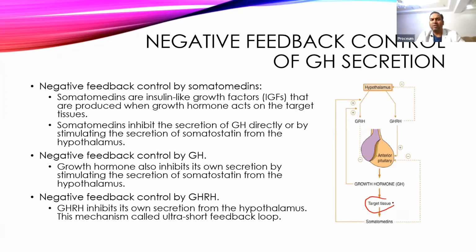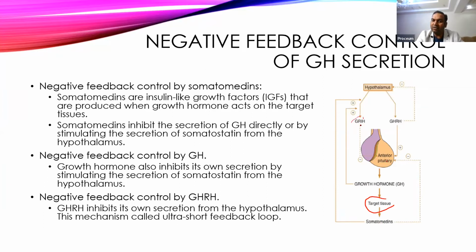Structurally, it is similar to insulin. That's why the name insulin-like growth factor is given, and it is also called somatomedins. This somatomedin concentration will increase in the blood, and it will act on the hypothalamus and increase the release of growth hormone inhibiting hormone. Okay, so that is one, the hormone substrate feedback mechanism. At the same time, the somatomedin directly inhibits the anterior pituitary and causes decreased release of the growth hormone.